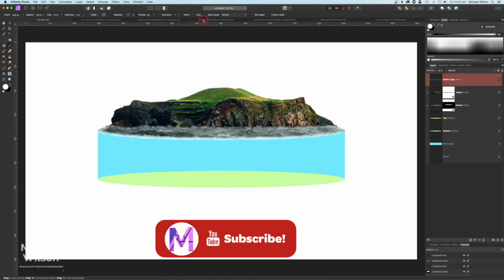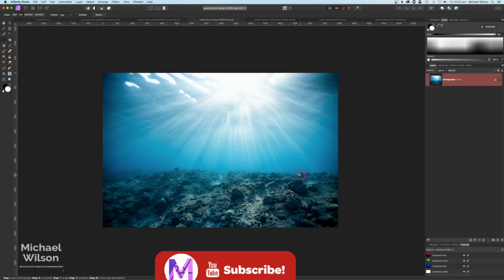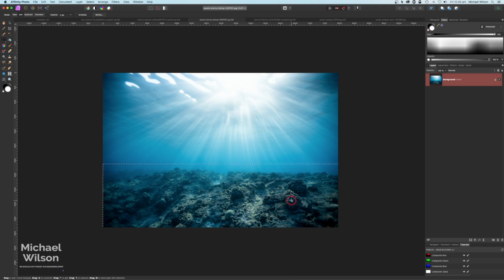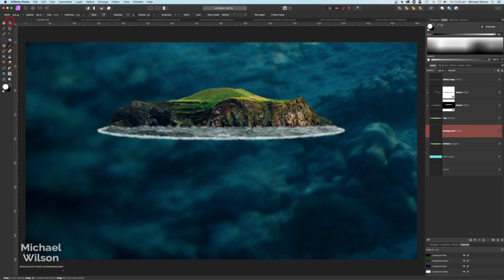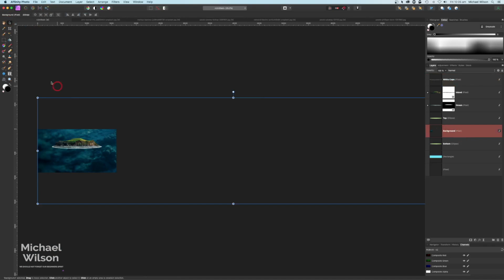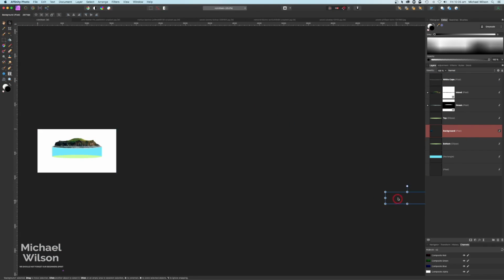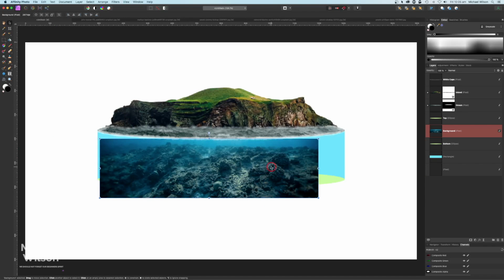And we're going to bring our next picture over now, which is going to be the ocean floor. Again, I'm going to use my rectangular marquee tool. And I'm just going to cut out the ocean floor here. Command C. Back over to our picture. So we want this where the bottom is. So we're going to come up here to where it says bottom. Command V. Again, back to our move tool and double click. And we'll resize that. All the way here, Command 0 to get back to a normal size.